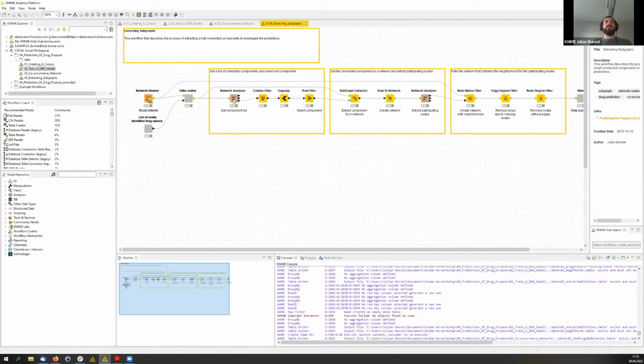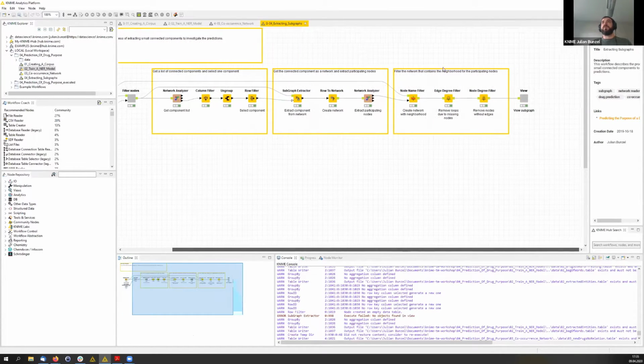We get a component list with connected components. Then we extract the subgraphs from our full network and do some filtering in the end, because when we filter nodes, there might be some edges dangling around and some nodes that have no connections anymore. And in the end, there is a small view.